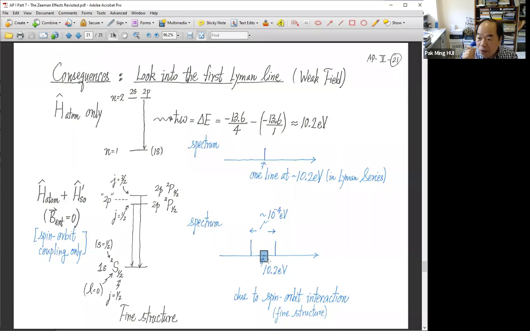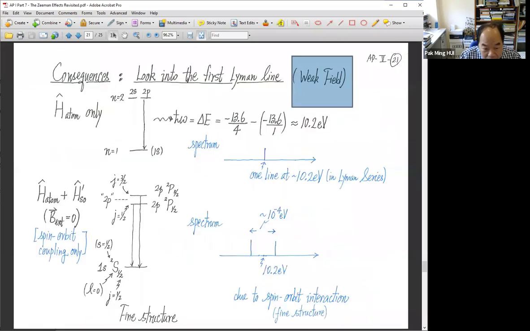In sodium, you see that in your lab. That is the yellowish doublet in the sodium lab. You use one of those in your lab work. What we did just a while ago is to apply a weak field.